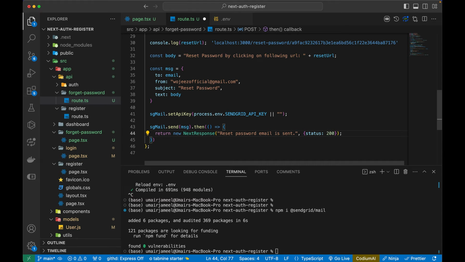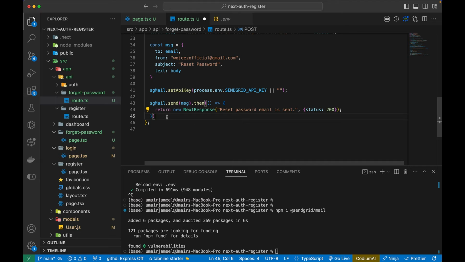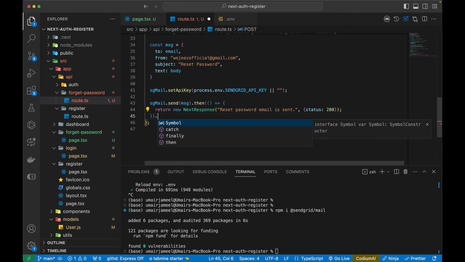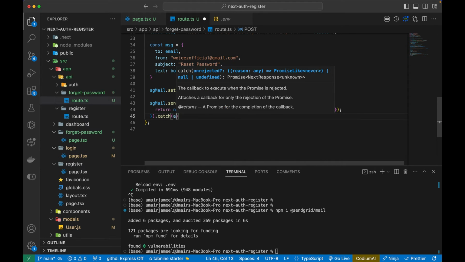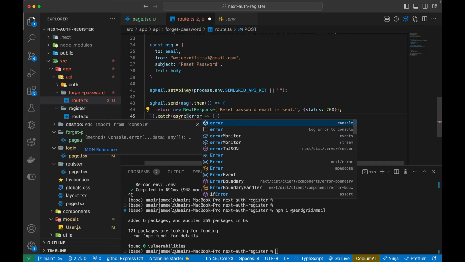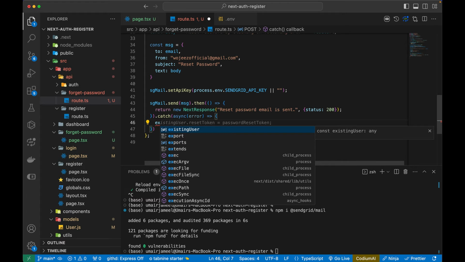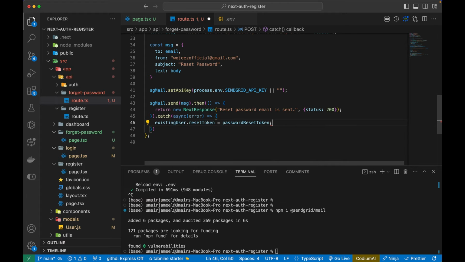All right, and if there is an error, we can also handle this. So I can write the catch block over here. So I can write the async error. All right, so inside this catch block, first of all, I want to set the reset token and reset token expiry to undefined.